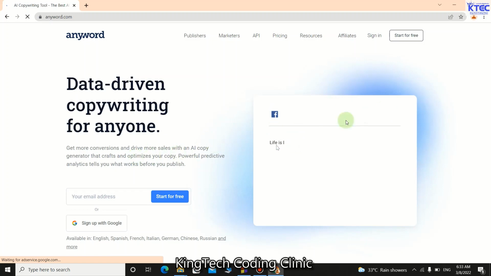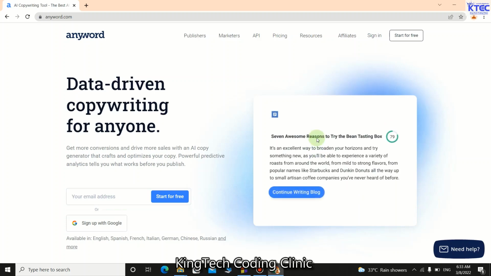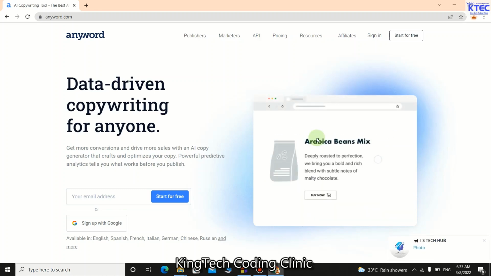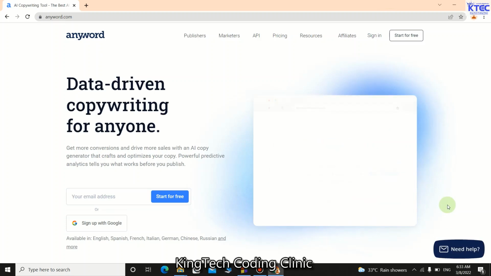Perfect. So now what I want you to know about this website is that it's a premium website, but it has a free version as well. And we are going to be relying on the free version, but the free has its limitations. You have a 7 days free trial. So what I advise you do is, since creating a Gmail account is just a walk in the park, you can create multiple Gmail accounts. If you are done exhausting your first 7 days, you can create a new email account and then use it to create the account for Anywhere and generate more posts. If you are done for another 7 days, you create another account, and then basically that is that.